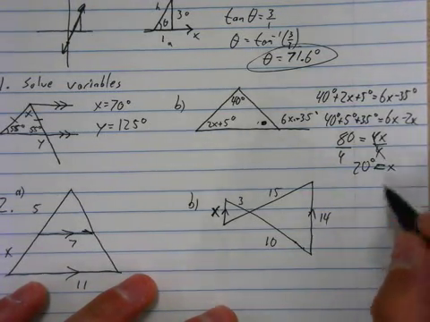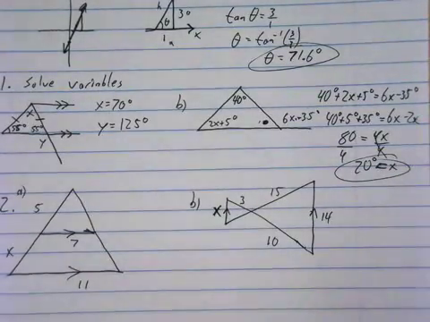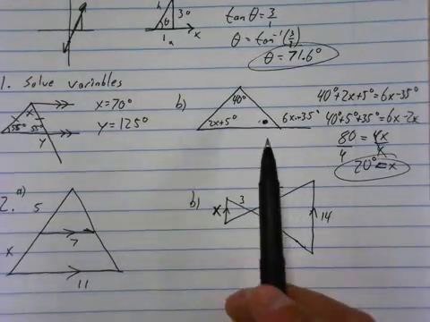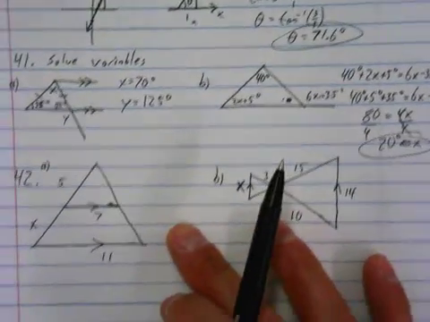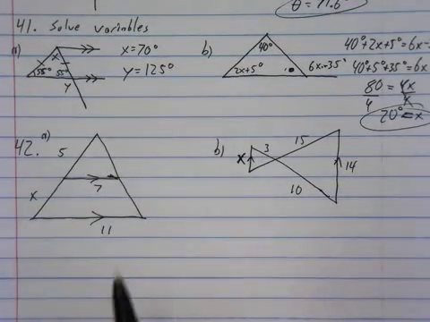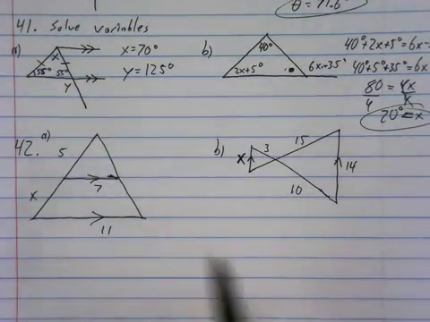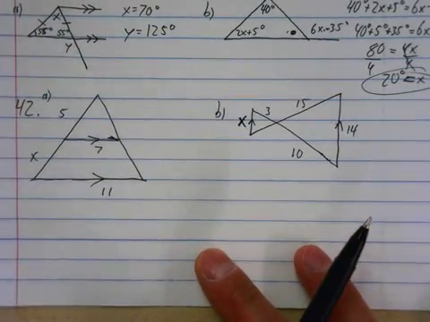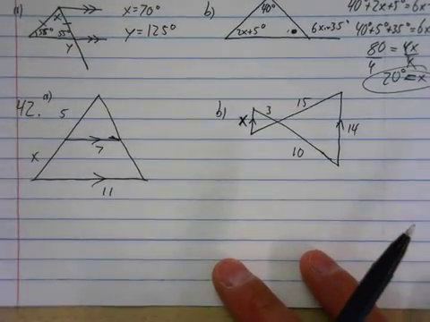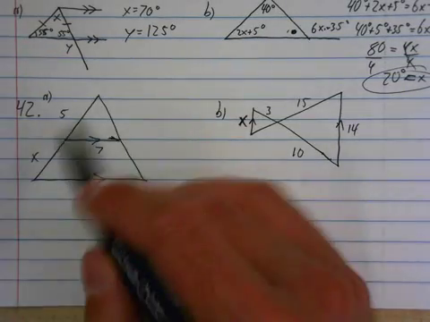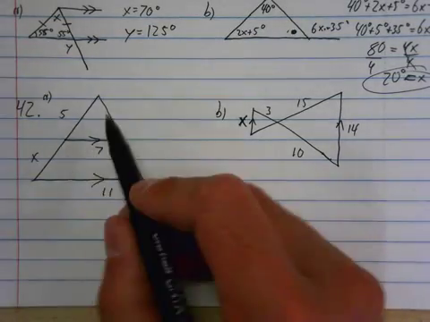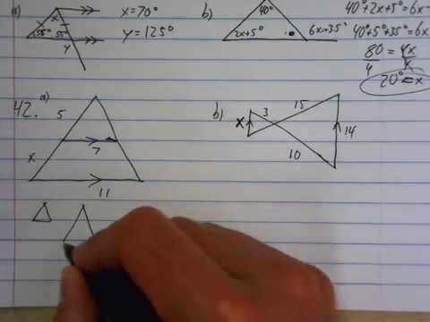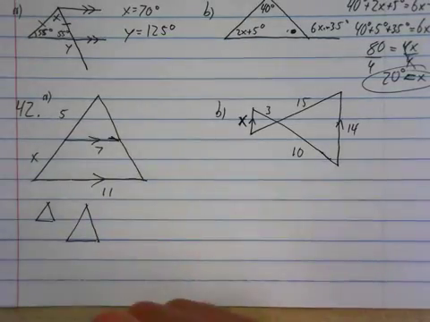And 20 is equal to x. And I should say 20 degrees. So that's how you solve this one. It's kind of tricky. It's really more grade 9 stuff than grade 10 stuff. So you should be able to do it, but it's not in our grade 10 curriculum. Okay, 42. This stuff you definitely have to be able to do. So some similar triangles here. Now in order to do similar triangles, you're going to put things over top of each other. So correspondings go over top of each other. Now what I would suggest you do with this thing, when you get these double triangles, I'd really suggest you just draw the two triangles. There's your big triangle. There's your little one. There's your big one.